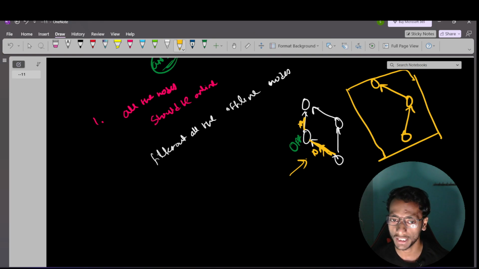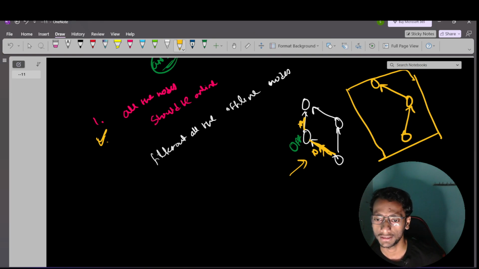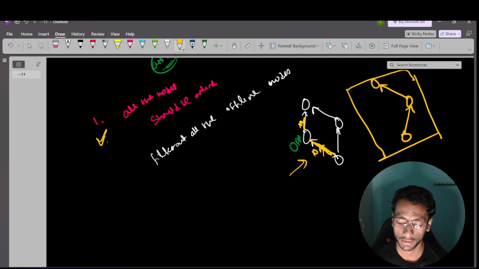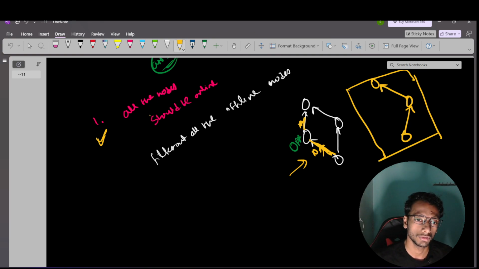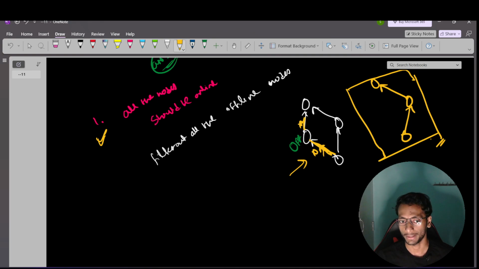We can easily filter out and validate the first condition. At the beginning, if I remove all the nodes that are offline, then whatever I calculate in future will always be based on the online nodes, correct? So to honor the first condition that all the nodes should be online, at the beginning you remove all the offline nodes, got it? Then we will have a modified graph.